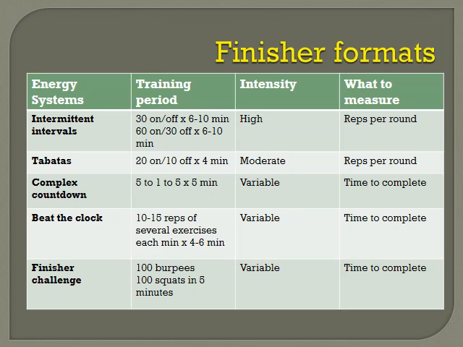We also have what are called countdowns, where we might say, okay, I want you to perform 10 reps of each exercise back to back. Okay, so we have a push-up and a squat. You're going to go 10 push-ups and 10 squats. All right, then you're going to start over and do 9 push-ups and 9 squats. And what we're going to do is set the clock for 5 minutes. I want you to try to get from 10 to 1, counting down in this manner, or as close as you can in this 5-minute period.